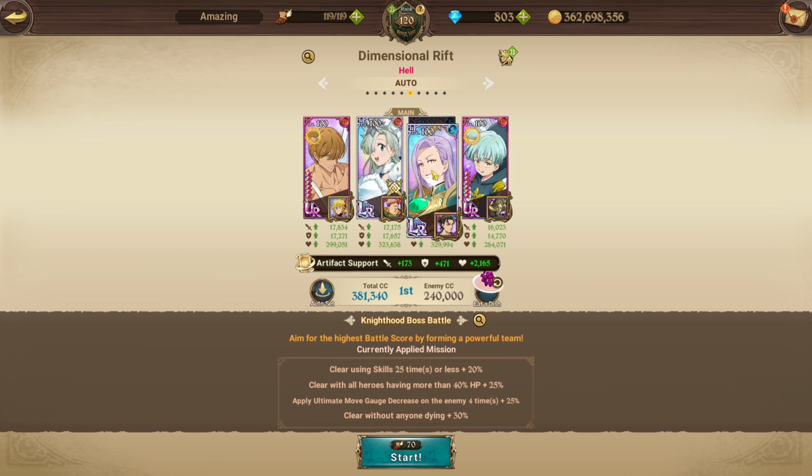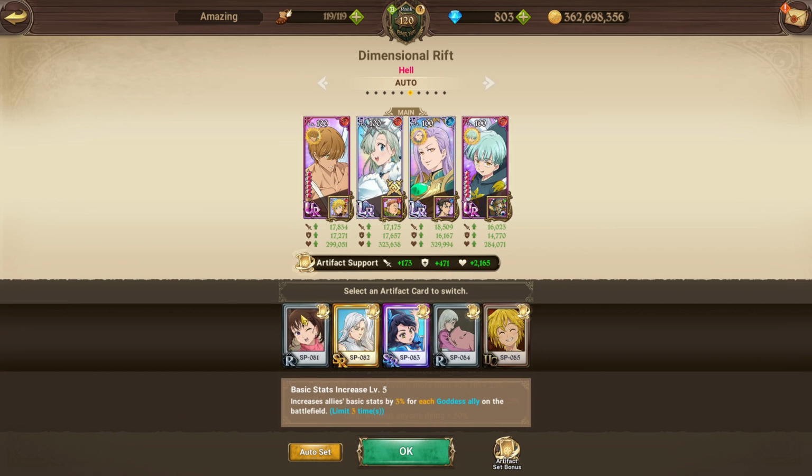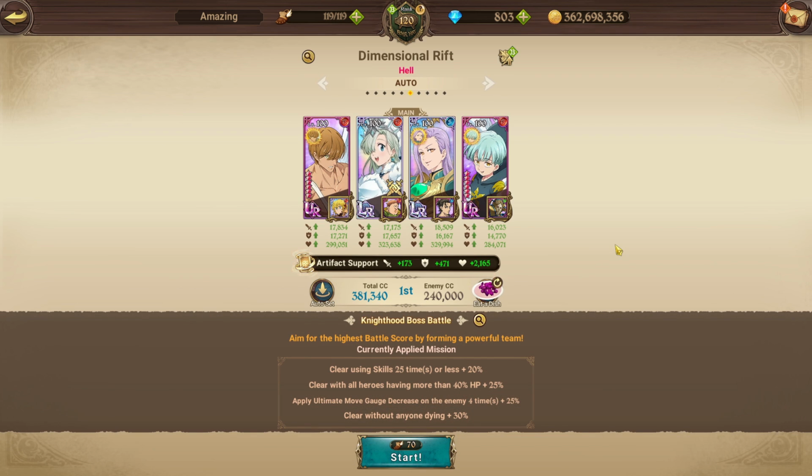You know, Sariel, regular Margaret works as well. You know, LR Margaret is not needed here because she's only really giving the crit chance and the crit damage. LR Elizabeth is really good here because she does get the basic stats, and then Tarmiel is also really good as well, guys, because he has the basic stats build up when he gets hit. So that's obviously going to be really good. And then the Goddess basic stat card set's going to be good as well. 3% basic stats for every Goddess ally on the battlefield. So definitely a really good addition right there.